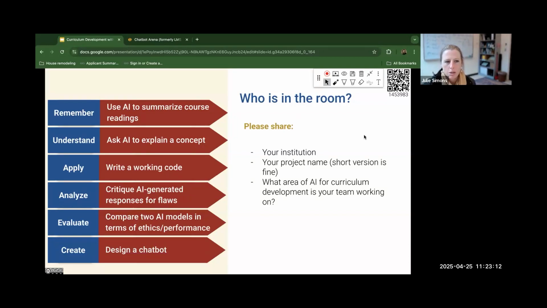And I'm on the math side, so a lot of the activities that I'm working on with students and curriculum is developing materials that, in terms of Bloom's taxonomy, would really be around the understand and apply stage of learning, especially because these are gateway classes. I'm trying to push into that analyze stage with these students, but it is a challenge to get my students to recognize flaws in any mathematical work, let alone AI work. So I think that's it for me. Thank you.